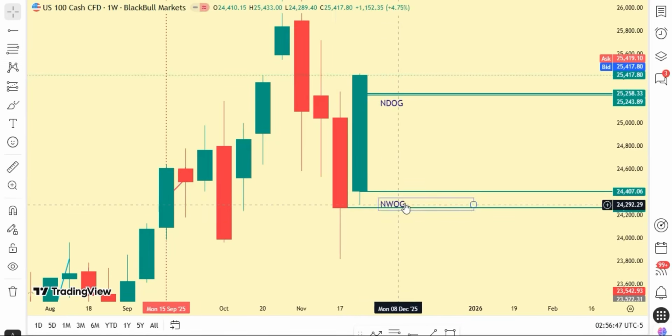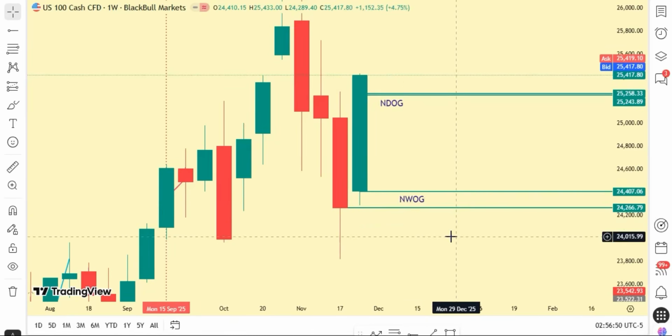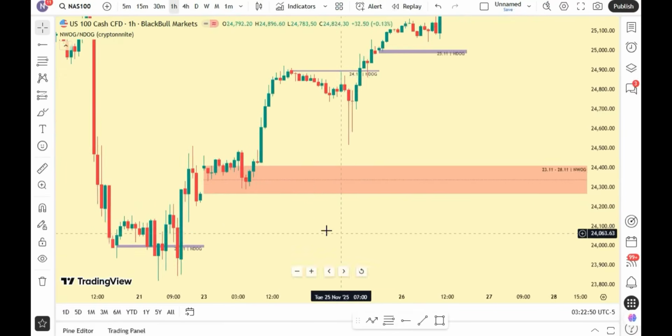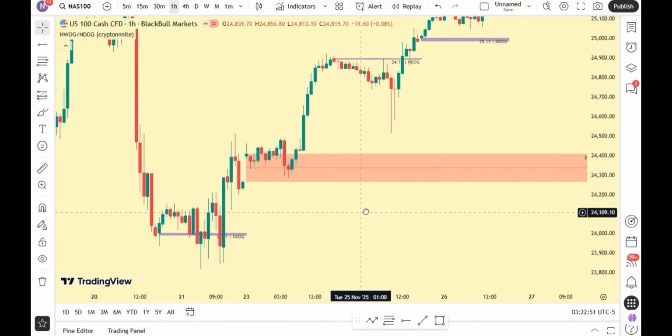On the weekly chart, all you have to do is measure the distance between the two weekly candles. For example, here you can see a small gap formed this week. This is last week's candle. I've marked its close. Now I go to the open of the candle for the current week, which is this one. That distance becomes your new week opening gap. If you switch to the 30-minute time frame, your chart might look something like this once you draw it in yourself.